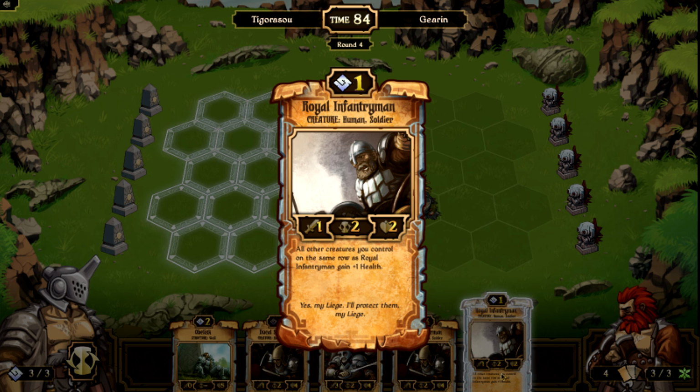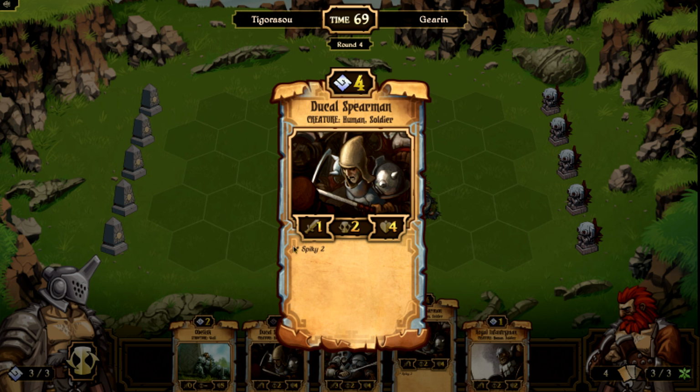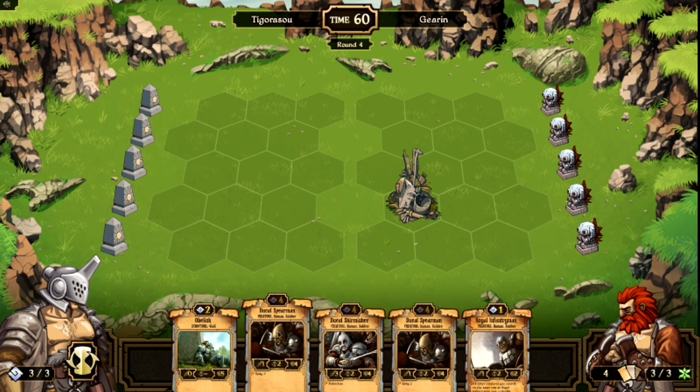Okay, now this guy here, he is an attack character. He doesn't do a whole lot, but characters that are on the same row gain +1 health. So this guy is nice. I like him. And these guys are good because they're tanky, they have high health, and they also have spiky. So whenever they're attacked, the unit that attacked them takes 2 damage.